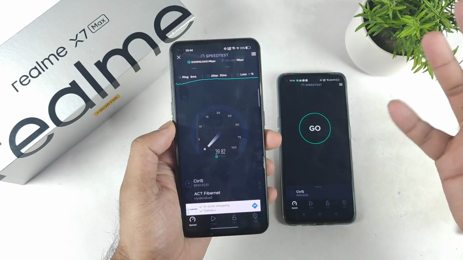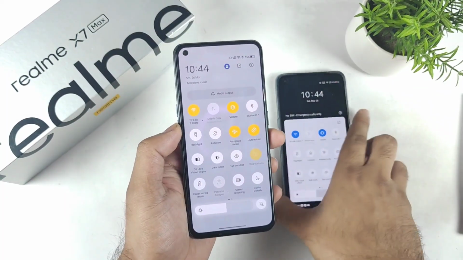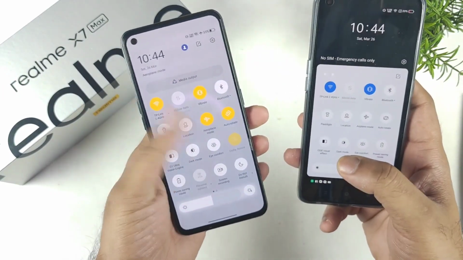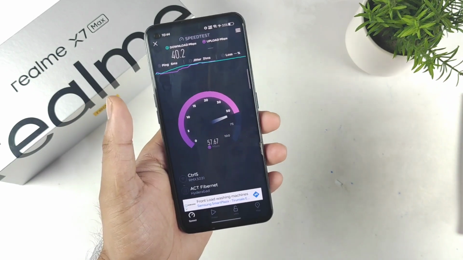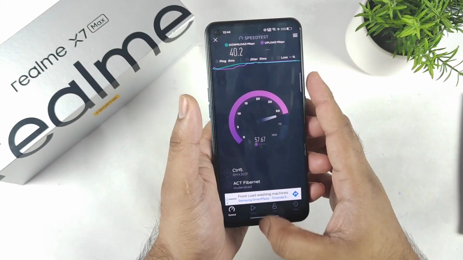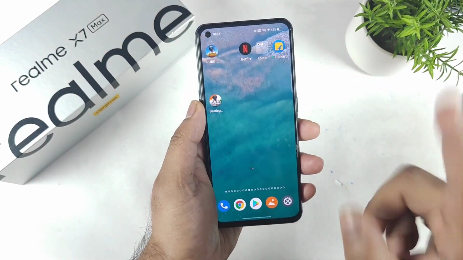I'm not sure why Realme interfered with the Wi-Fi connection. That's completely strange. Both phones on the same Wi-Fi network, and you saw 50% of the speed got decreased. In my case, I saw this kind of huge decrease, friends. This is not acceptable, I would say. This is another problem you might face after the update to Realme UI 3.0. So be aware of that.